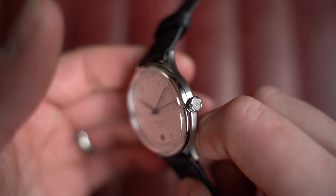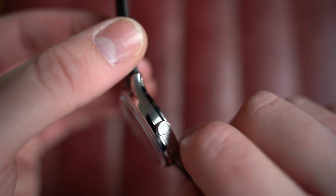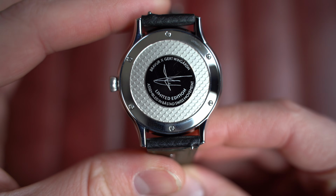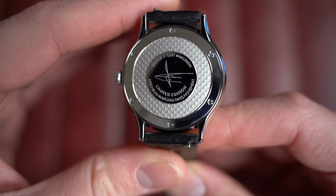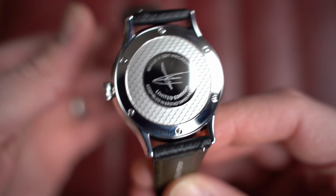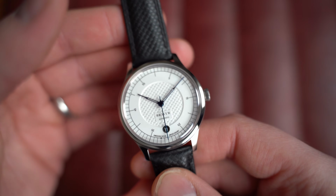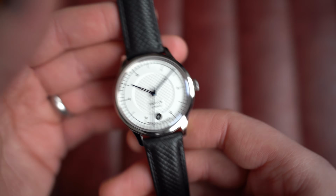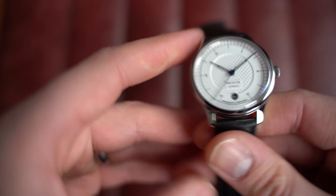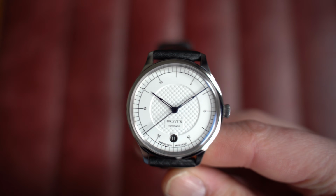As we flip the watch around, you'll see an almost concaved polished bezel followed by brushed sides and a nice attractive signed crown. And as you flip it over, again, a very nicely done case back, almost like a golf ball pattern around there. So inside this is an automatic Sellita SW300, and this watch is from January 2024 with its box and paperwork, and comes on its original strap with signed buckle. So just overall a very attractive watch.